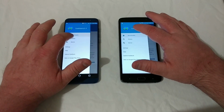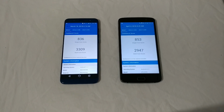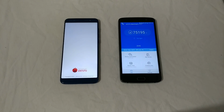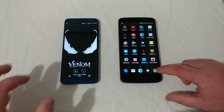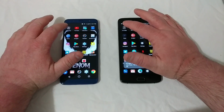So let's go ahead and go into the history here and look at both of these. So as you see here on the new mobile, it's 836 single core score, 3309 multi-core score, and the ZTE got 853 single core score and 2947 multi-core score. So I'm really kind of surprised that it scored that low, but hey, it is what it is. Let's go ahead and go into the benchmark here and see what both of these phones ran. So 75,195 here, so a little bit higher on the V8 Pro, and 72,038 here on the new Mobile G3. Let's go ahead and go home here. We will clear out everything here, and we will get this test started in 3, 2, 1, now.